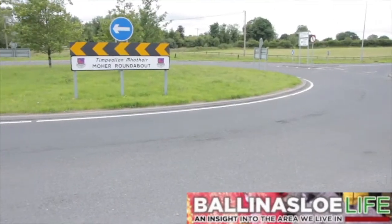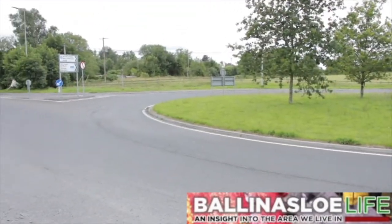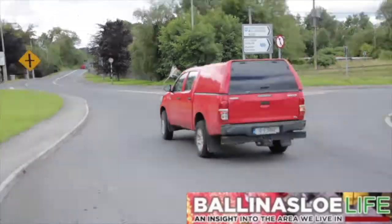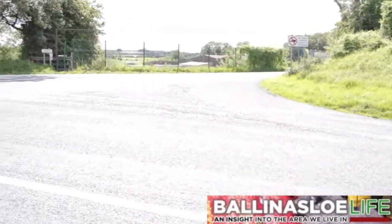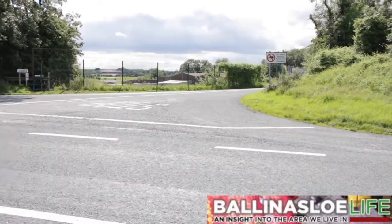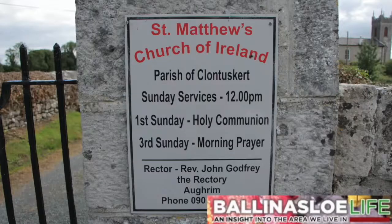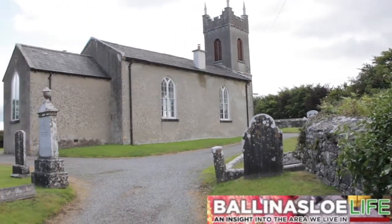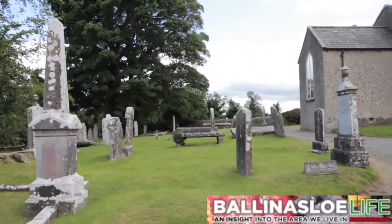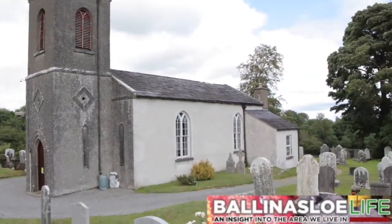And you'll come back in then the old M6 road. So that's us passing out the Moher roundabout and down again to the Bertumna Road. Continue down there until you come to, I think it's the second right, which is a right at White's sandpit and up to the left of Joe Hayes's former factory, St. Matthew's Church, which was built in 1818, a Church of Ireland church, on part of the escarpment that starts the rise to Uruchry Hill.